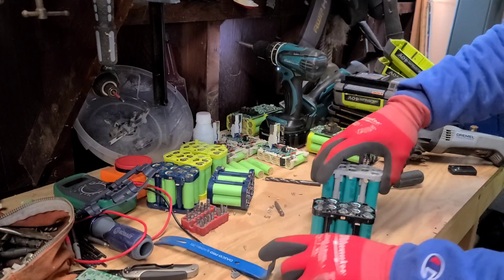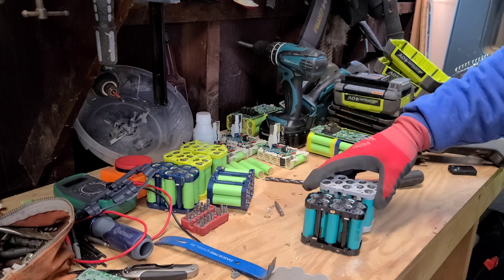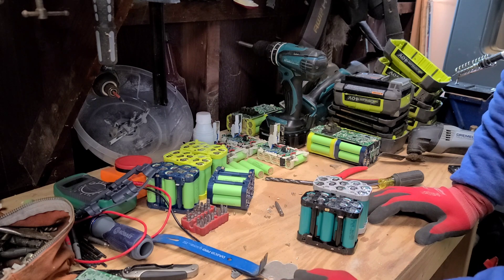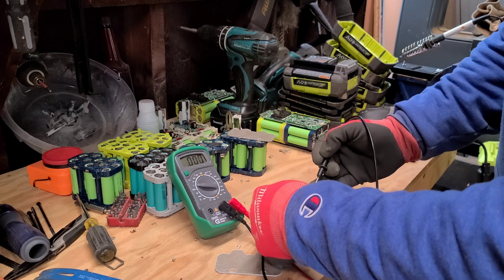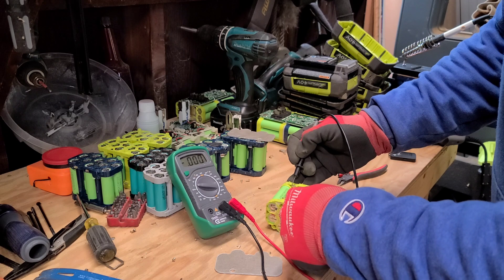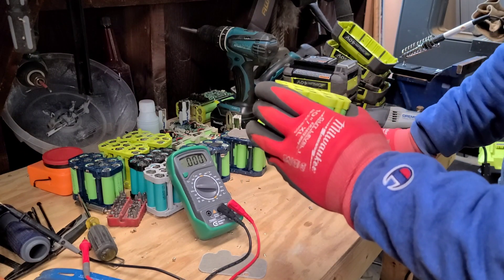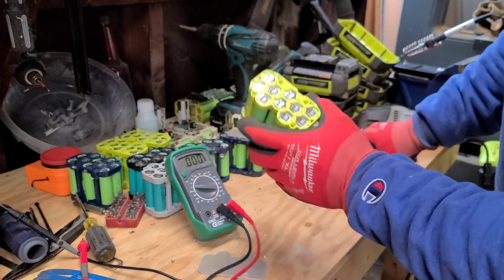These two just come apart. These are in a 10S2P configuration - so 36 volt really. I'm gonna be pulling them apart and testing the cells. A couple of these were pretty much at zero, so I don't know that I could use those, but I'll try charging them up at a low rate. Let me test the voltage on this one pack - it's 10S so should be 36 volts if charged - and it is 0.015 volts. So this thing is dead, dead, dead. I'm gonna pull all these cells out.